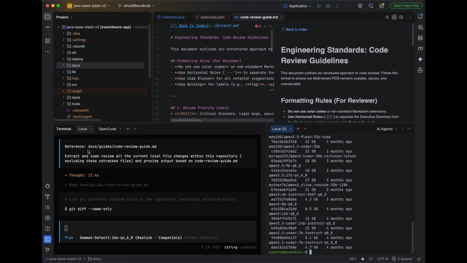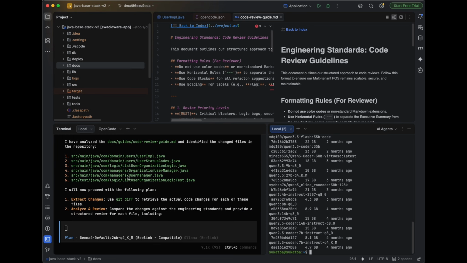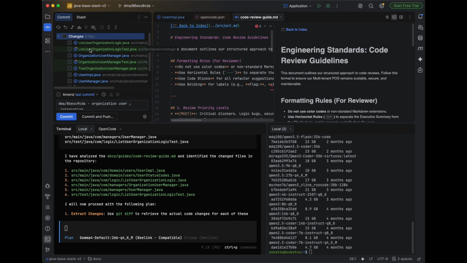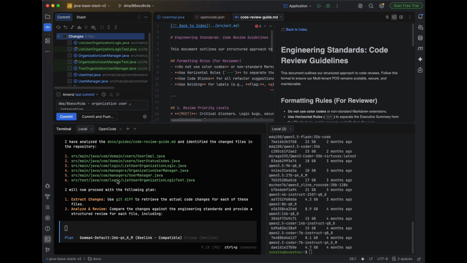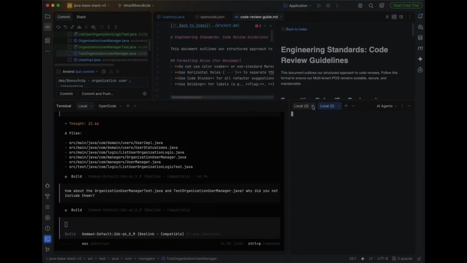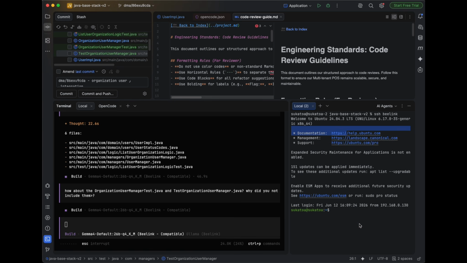Let's see the response. Extract and... six files? One, two, eight files. Why six? Let's create a new one. Okay, right. It's using the GPU.